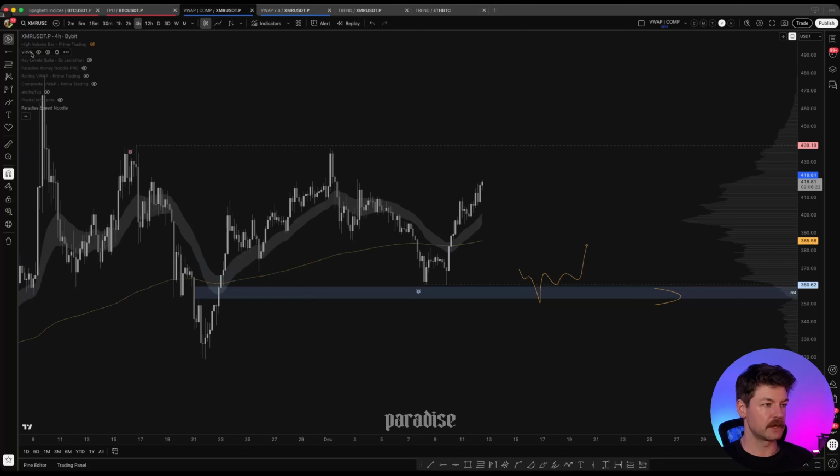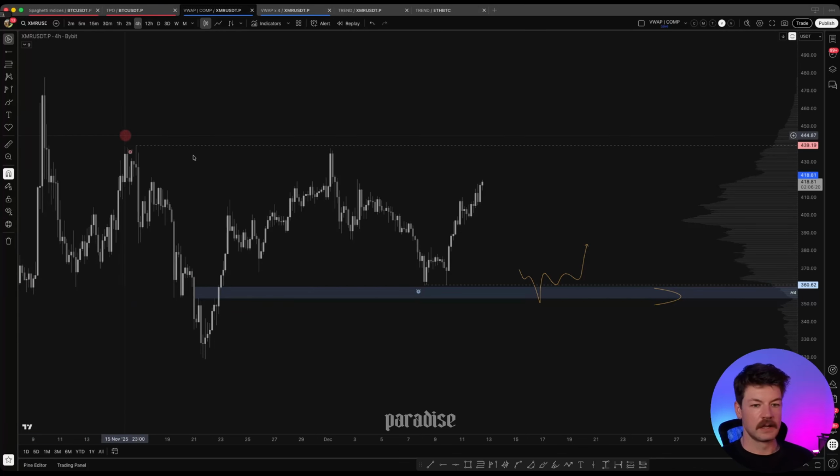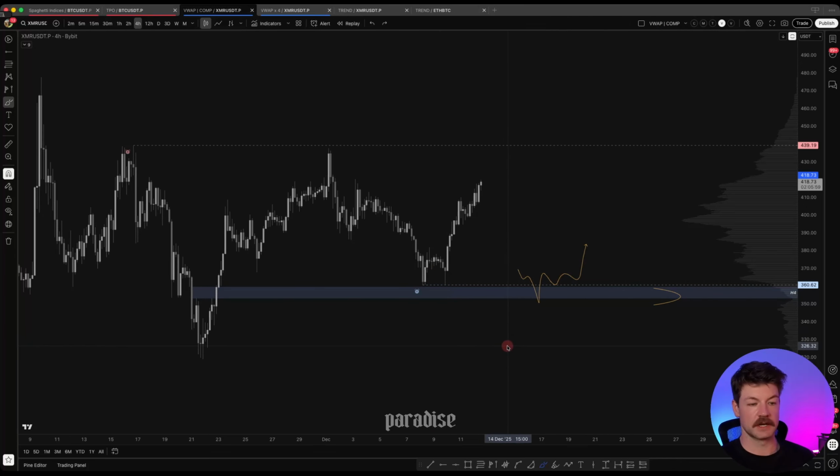Let's just pull up the VWAP for a sec, get rid of the Noodle. You can see this gap fill over here. So it's a small gap under the high volume node. I was looking for us to effectively put in this low here, then come up and then make a lower low in price with RSI making a higher low. And that would have been a 4-hour bullish divergence into this gap fill. So that was the sort of textbook setup I was looking for.